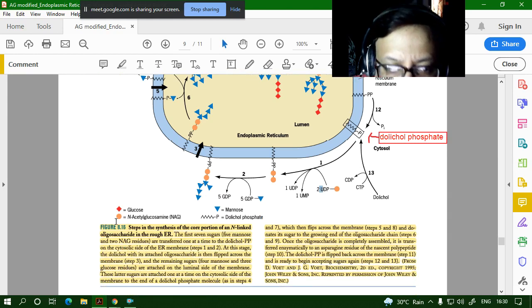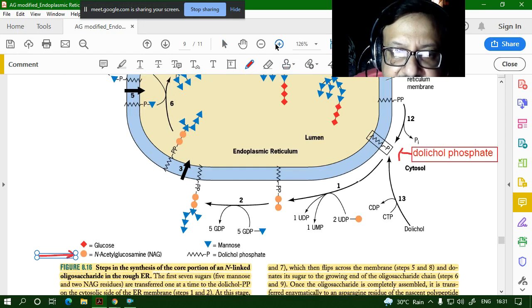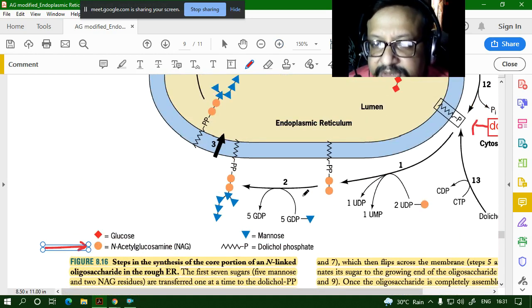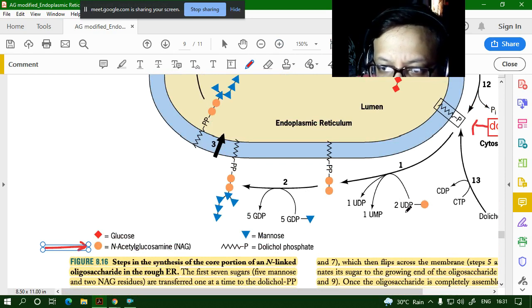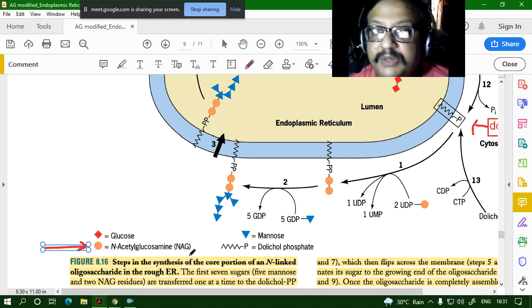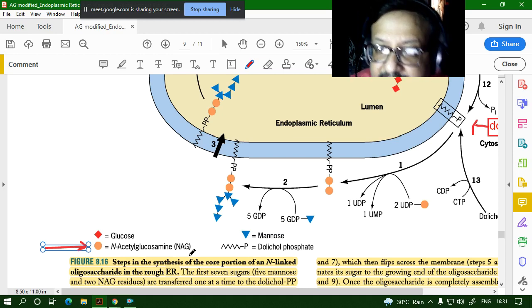Glucose. So N-acetyl glucose, you see this particular color over here. Let's draw this arrow. This orange color means a molecule of N-acetyl. Let's increase the size from here. You see a molecule UDP N-acetyl glucosamine. This is nothing but a NAG, or on the bacterial membranes, this NAM complex, this N-acetyl glucosamine is attached.